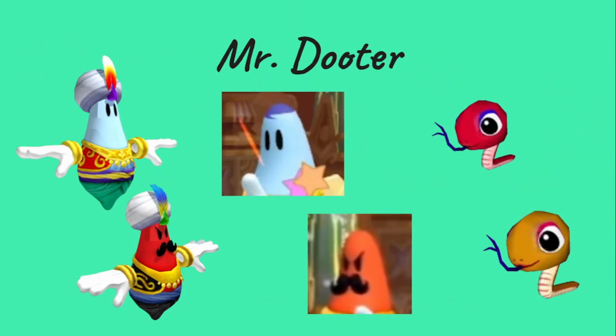Oh, Mr. Dooter. Yes, this guy is very funny. So the other version of Mr. Dooter is just like a blue blob thing guy. And when they remove their hat, you can see they have a little hair, and they look very polite. They look like they're about to go to a very important school presentation. I like them.